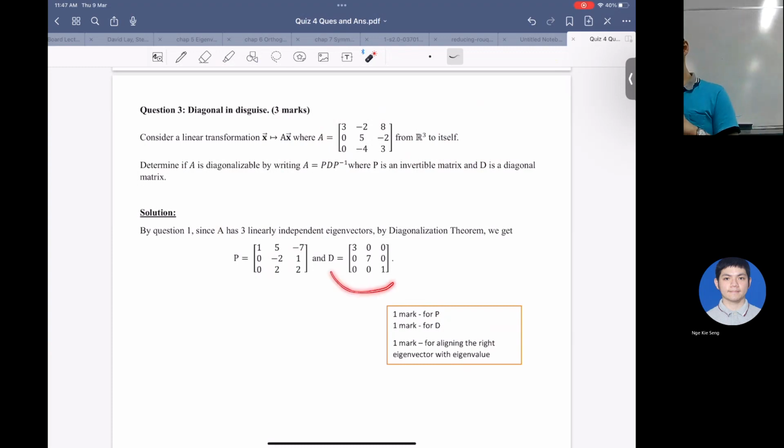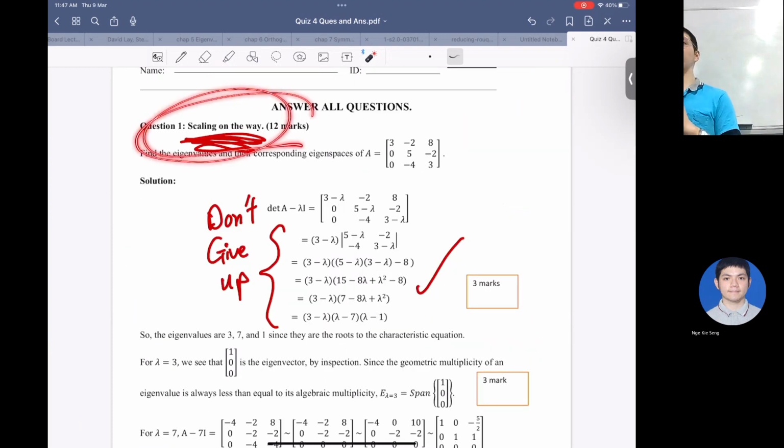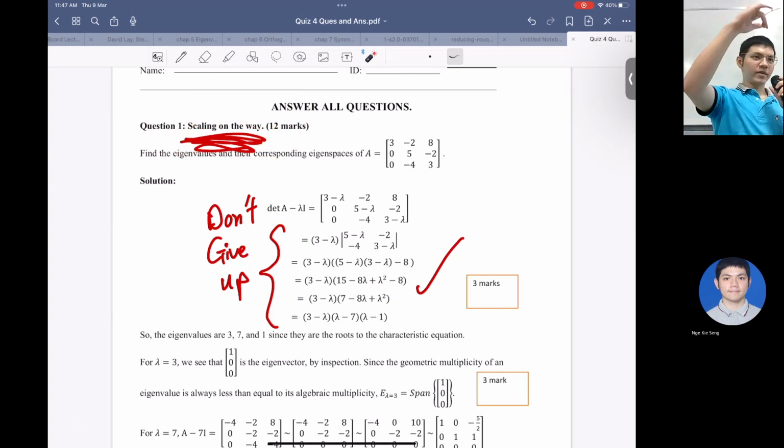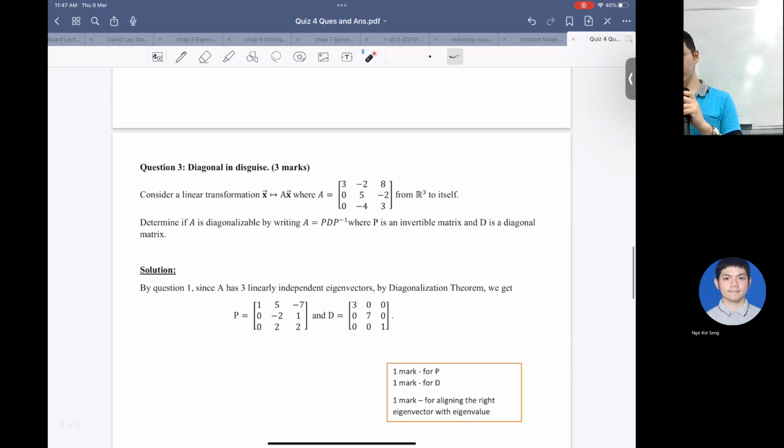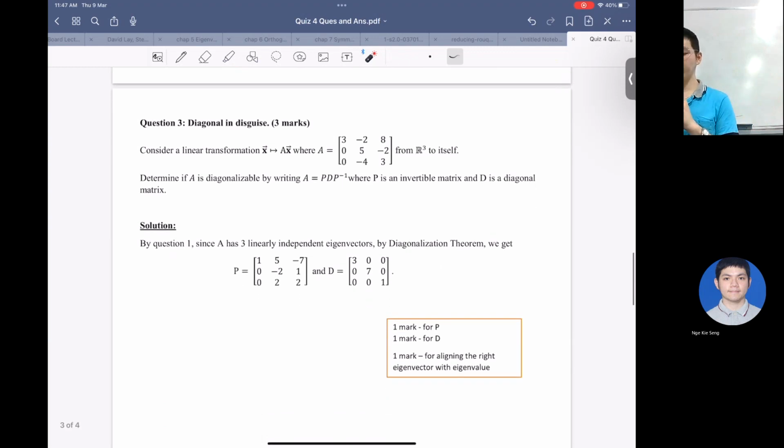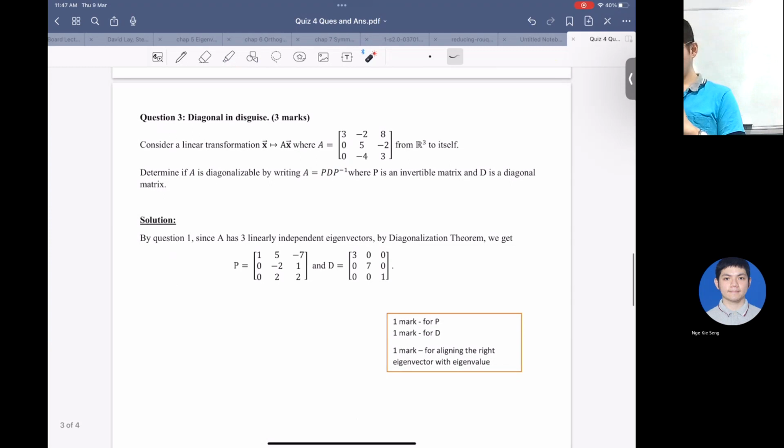So make this into the diagonal matrix. This is where I hint in this subject topic here. That scaling, so we make scaling on different basis vectors. Make it a diagonal. If you know it, you know it, but some of you still don't know this concept: how to diagonalize the matrix? You need to use eigenvectors. Make sure you really know this. One more for P, one more for D, one more for putting the right direction. That's all.